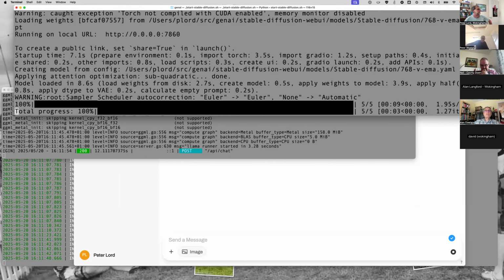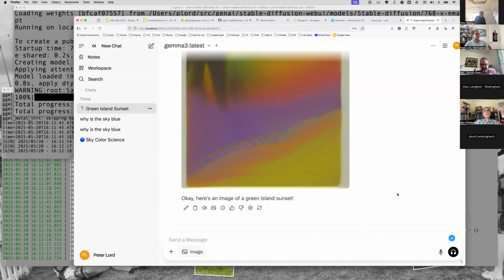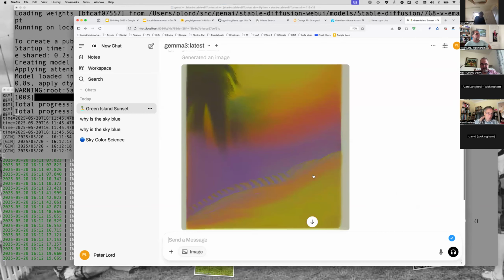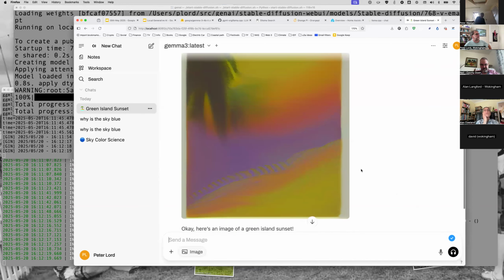Okay, but yeah, there we go. It's going through. And it's generated an image, not a very good one, but it has generated an image. Now, what I've got here is I've pre-configured the diffusion model to run in 5 steps. The default is 10.